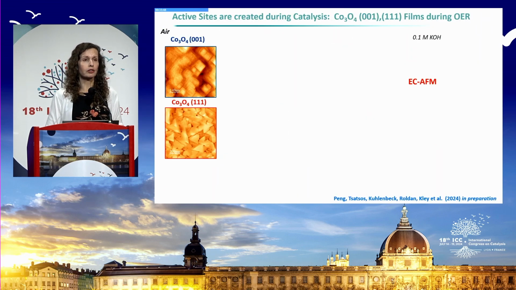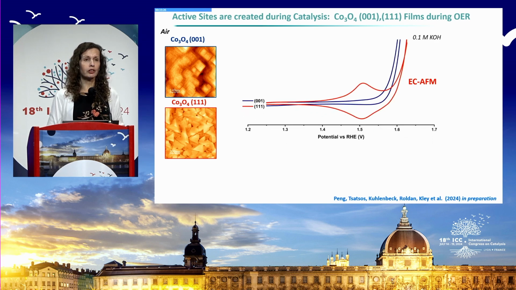So with this introduction, I'm moving to the electrocatalysis world. And one of the things I wanted to illustrate is that many times we spend a lot of time synthesizing our precatalysts. In this case, I will show you an example from water splitting. And you see here thin films of cobalt oxide with two different surface orientations. These are prepared with epitaxial growth. So when we put these materials with two different orientations, our idea was to see if the initial structure of the precatalyst will affect electrocatalysis.